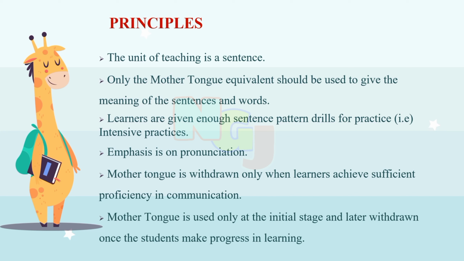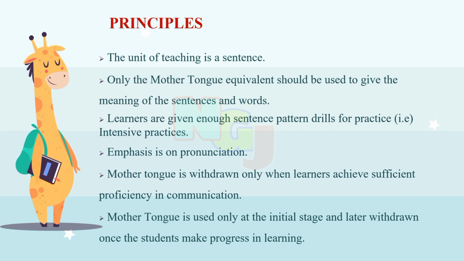And only the mother tongue equivalent should be used to give the meaning of sentences and words. It is not a literal translation. Only if there is a mother tongue equivalent, then it is used. Here the learners are given enough sentence practice drills for speaking or writing, that is intensive practice is given, whereas in grammar translation method practice is not at all given, and emphasis is on pronunciation. You saw in grammar translation method that speech is neglected, but here in bilingual method emphasis is given on pronunciation.